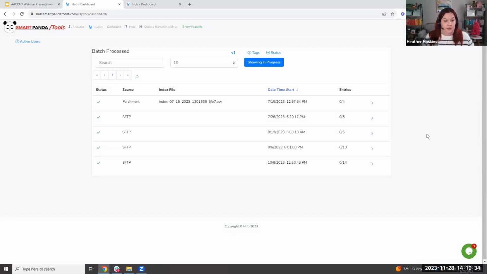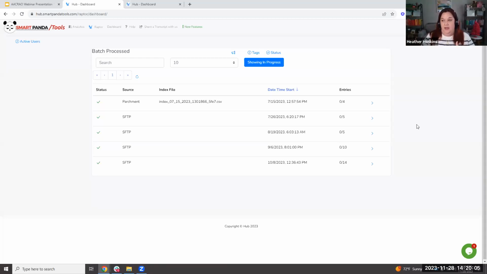So whether that's coming in through your Parchment Receive Premium service, if you license that today, if you have an output that you can connect to from another transcript vendor, or even an export from Slate, really anywhere that you might want to deliver transcripts from, if they have the ability to export those in a batch through an SFTP or an API process, you can deliver those to Raptor or data automation.